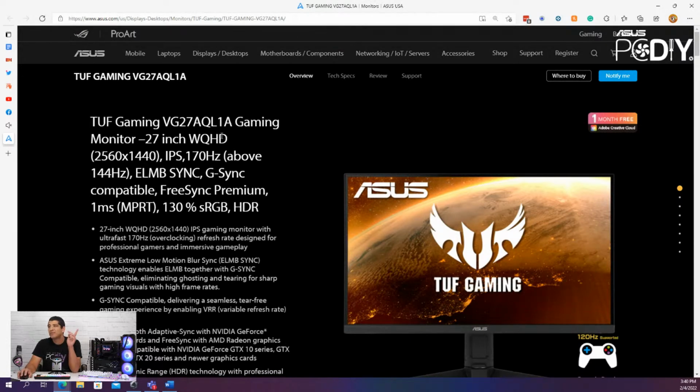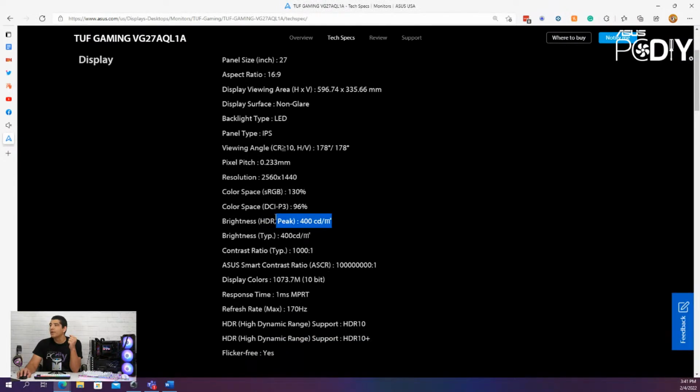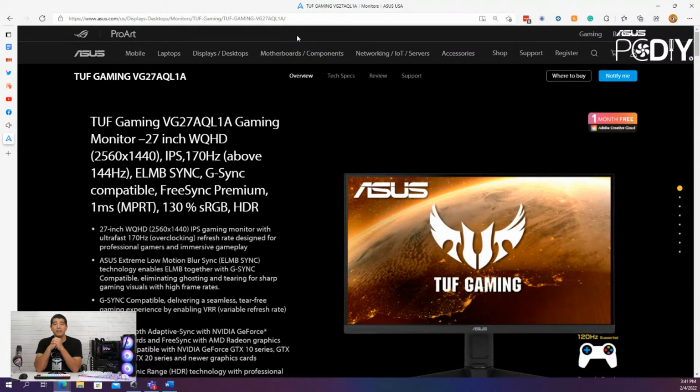But you'll see this is a 27-inch 1440p monitor, IPS-based display, 170 hertz refresh rate, ELMB Sync, which means that, of course, we can do our backlight strobing at the same time as adaptive sync, which is great. And then you have well-saturated color in terms of the overall sRGB coverage. So it's going to be a nice punchy display. This also has, I remember, a higher peak brightness. Yes, 400 nits. So this is actually a bit brighter than your traditional monitors. If you haven't upgraded your monitor in quite some time, it could be that your monitor might only be around 200, 250 nits. So having a monitor that goes up to 300, 400 nits, it does offer a nice bit more punch and dynamic range. And that just gives your images and gameplay experience a little bit more of a punchy experience.